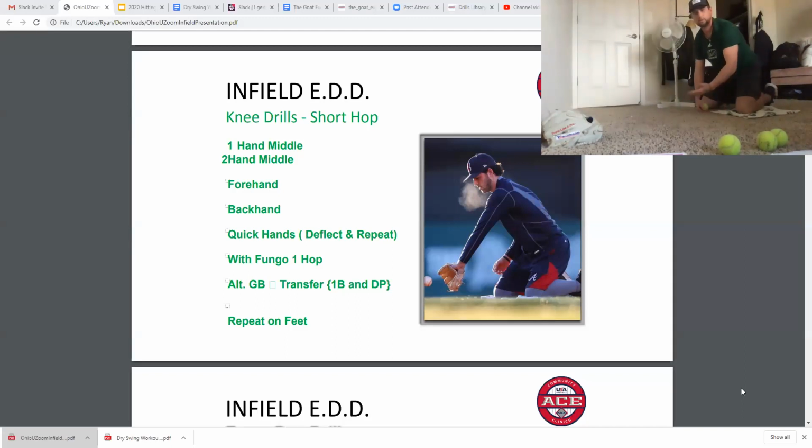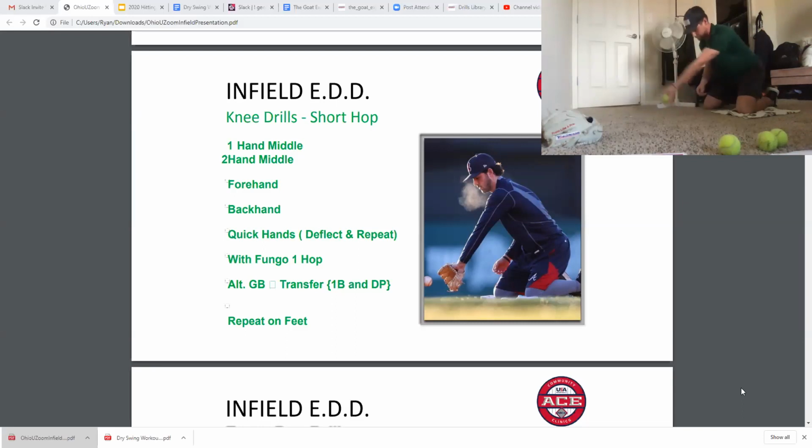So the next ones that we'll do, you got your one hand short hops, 5. You got your two hand short hops, 5. So we're going to press through and then quarter turn it to the middle. And then the next one we'll do will be the funnel. All right. So the funnel is as we catch the baseball, we're working it to the middle and then separating it out.